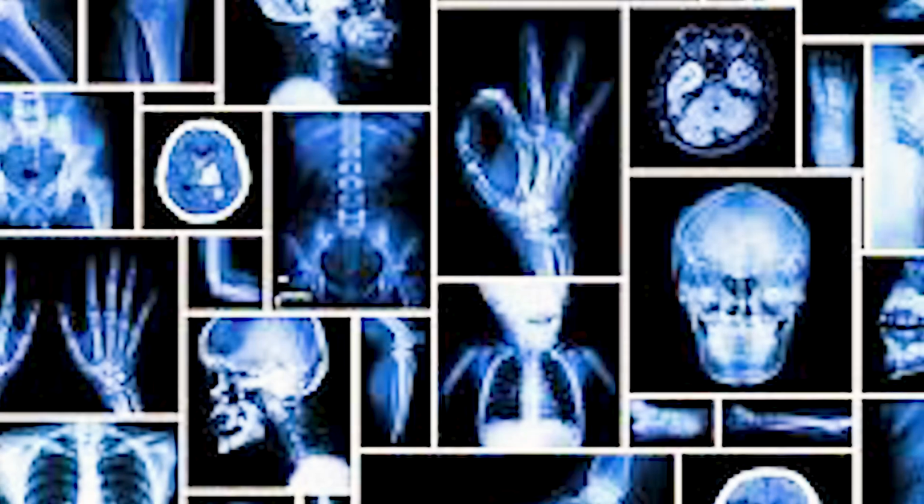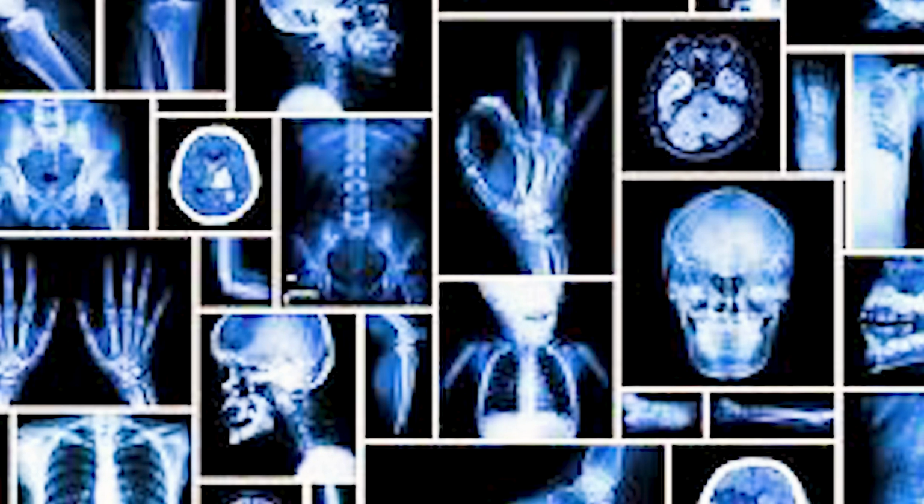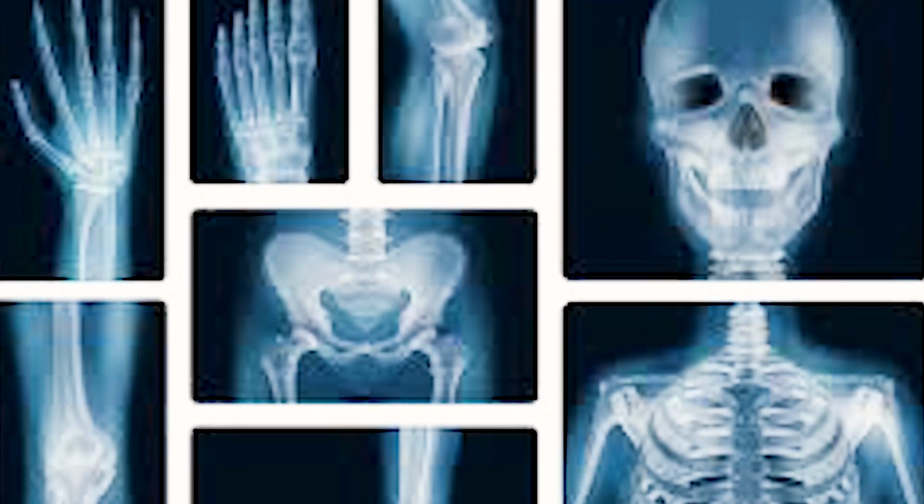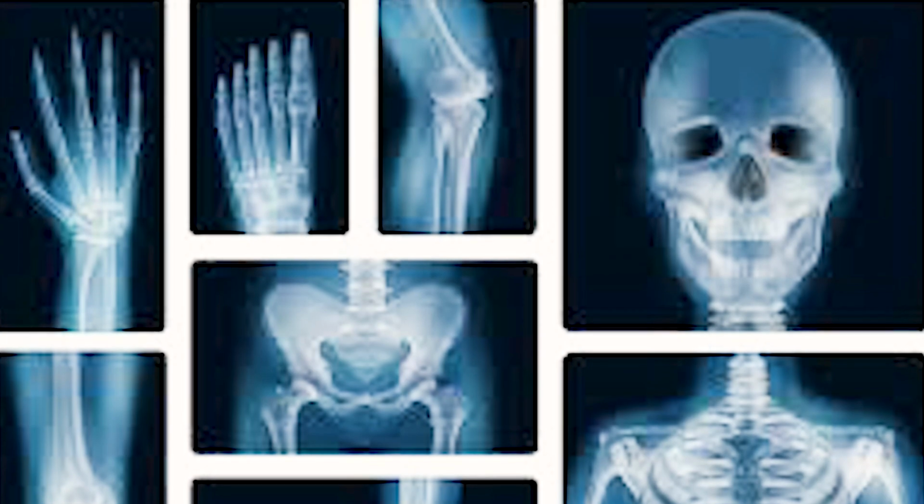They can check if you have any broken bones, any masses, any tumors, any infection in your body. These are very high grade level exams. Now, the most routine imaging test that is very popular is called the X-ray. If you go to your healthcare provider, they usually need you to undress and put your chest to an X-ray so that they can evaluate your chest, for instance. So we have a chest X-ray.